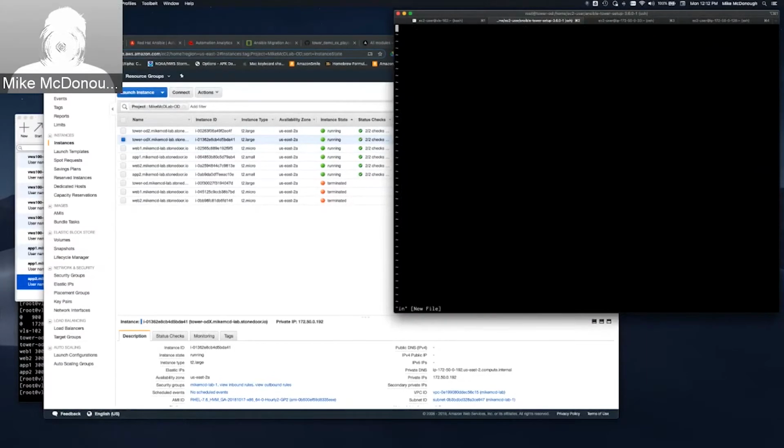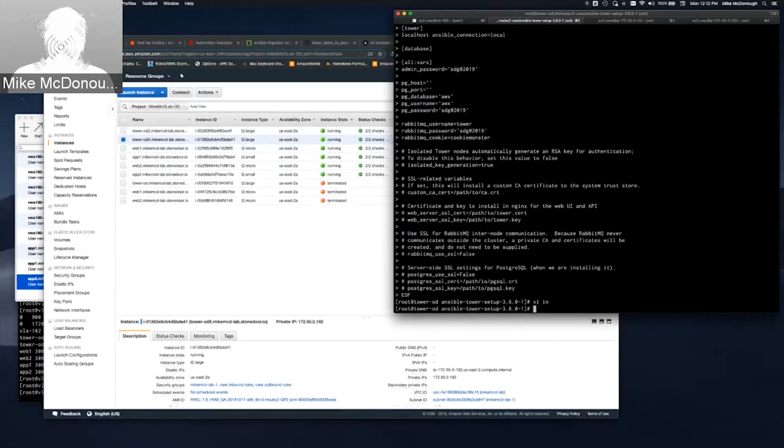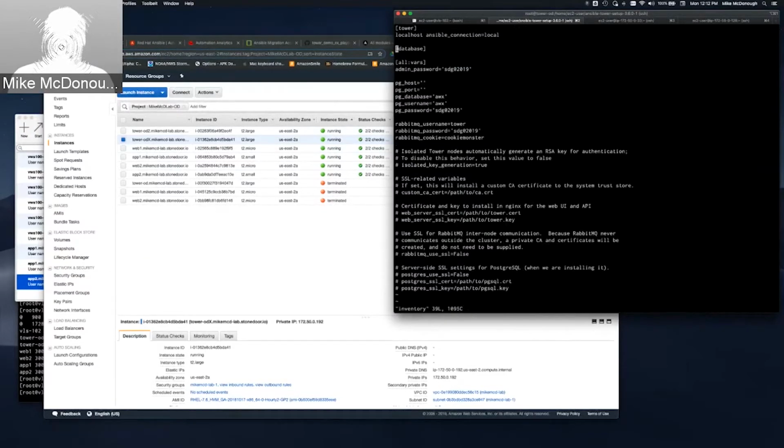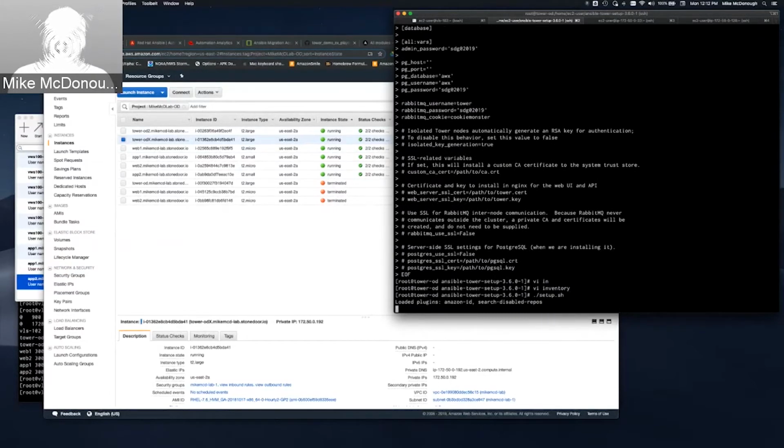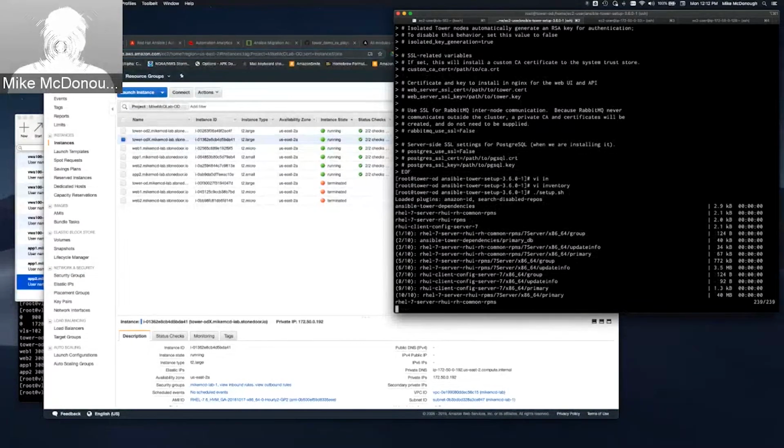If we look at the inventory file now, all I've done is set some passwords, and half the file is commented out. So it's really just setting the admin password. This is the password we're going to use to log in initially to the Tower instance. Setting the Postgres database password and a RabbitMQ password. Pretty straightforward. Once that's done, there's a setup script that we're going to run, setup.sh.